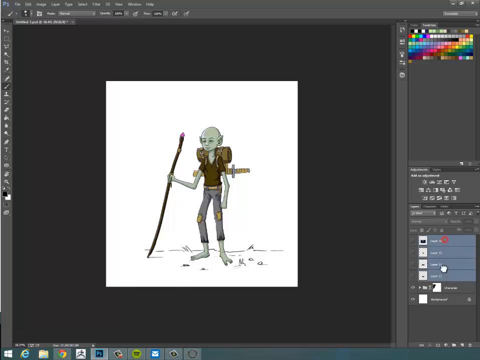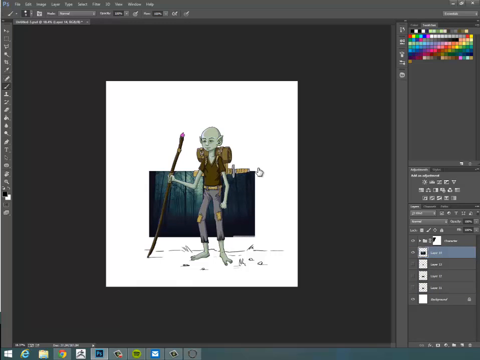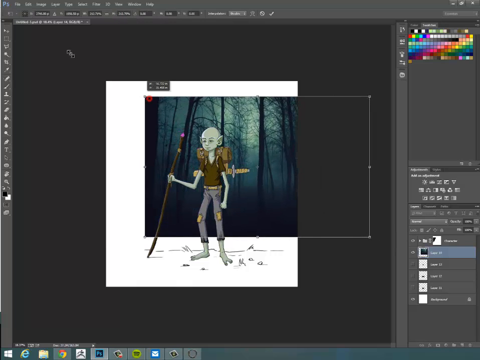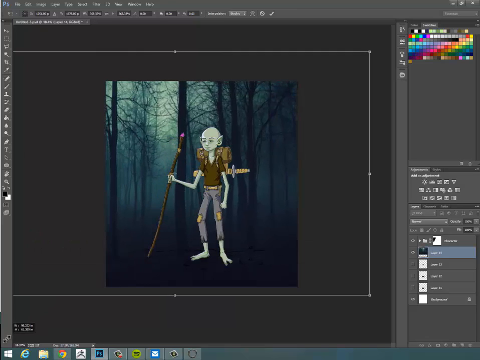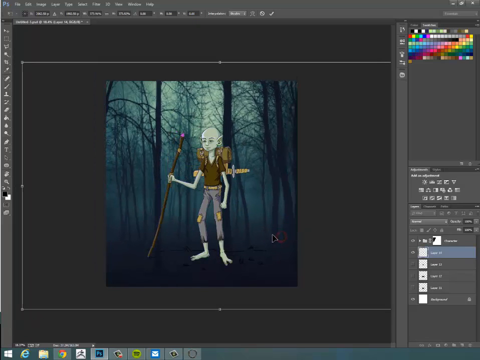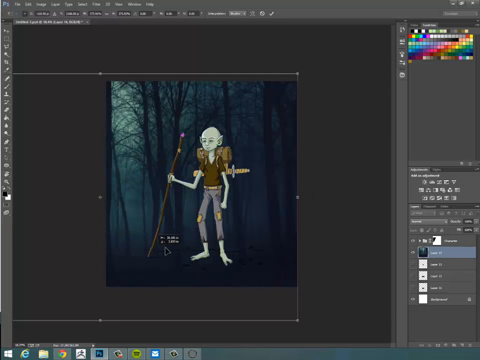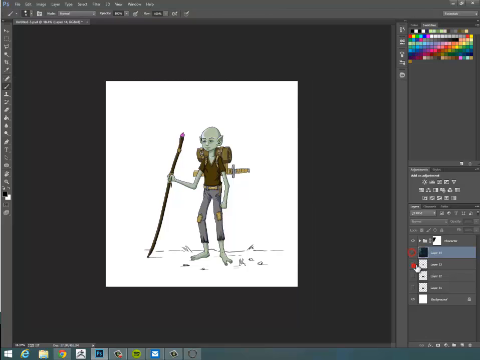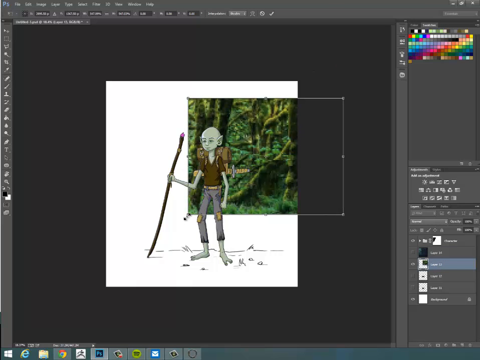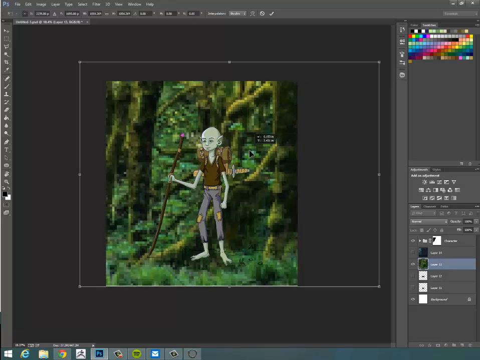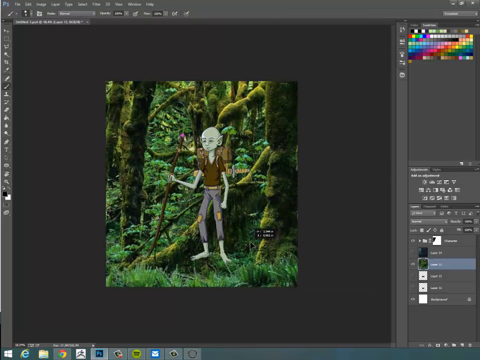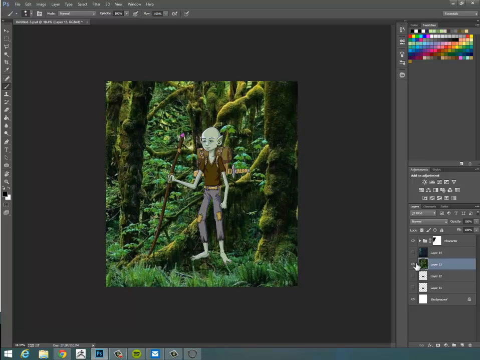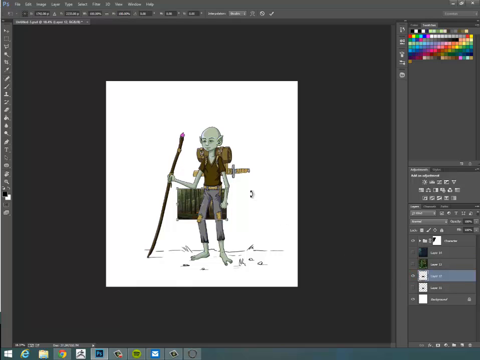So I'm going to drag these below my character folder here. And one at a time, I'll do a free transform on these guys, make them really nice and big, and find something that looks decent on each one. I got multiple ones just because I'm not really sure which one I want to use. I'm just trying to find one with a color scheme I like, which I can always change the hue and saturation of later as well.